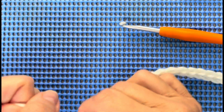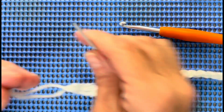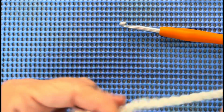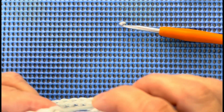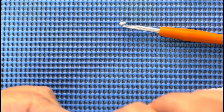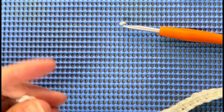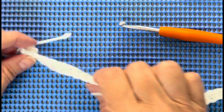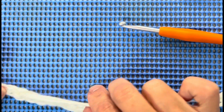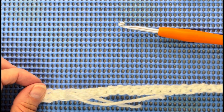And we're going to just take our needle and hide in our ends. Okay, so just gonna go roughly in those stitches. Pull it through. And then go back the other way and cut it off, okay? Just like so. So go ahead and do that, and then I'll see you back.